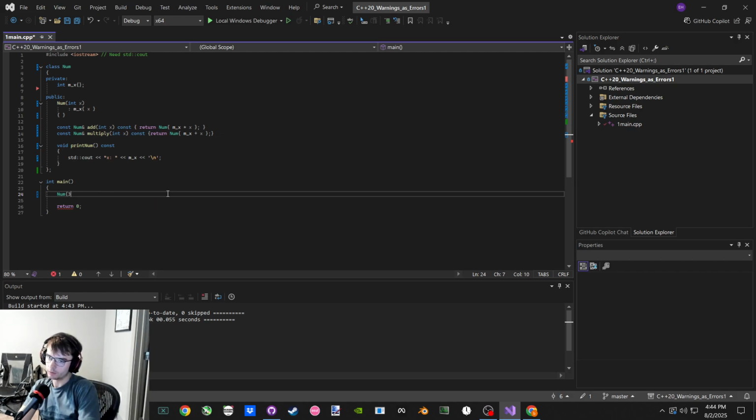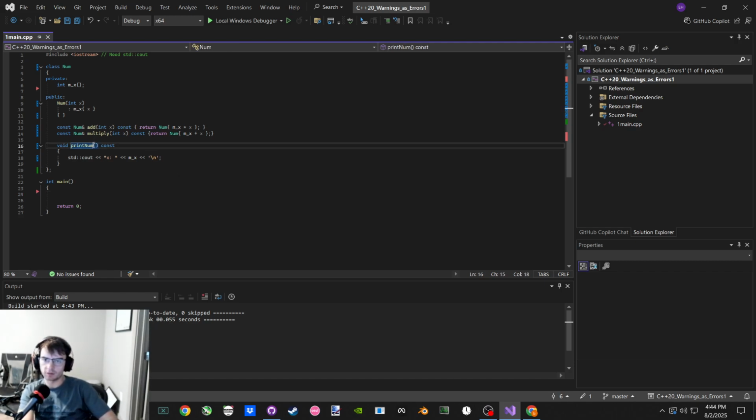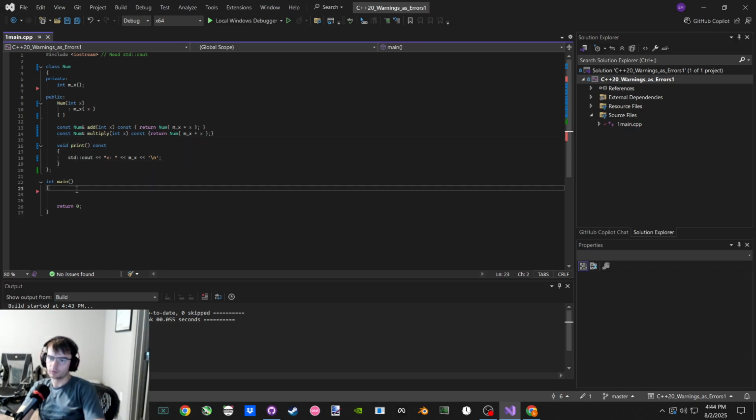Oh, I could. So we could actually do... See, I don't like print in this case. It really should just be dot print. That makes more sense. Yeah, it shouldn't take any parameters. It should just print itself. Yeah, that makes much more sense.